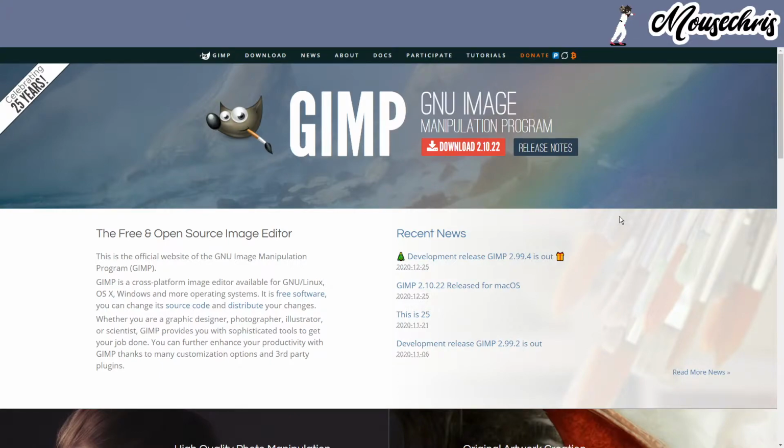For today's use, we're going to be using GIMP in this tutorial because GIMP is free to use. It is open source. There's a ton of really great stuff with GIMP. I think it's a program that anyone should use. It's the one I personally like to use. All you have to do here is go to download 2.10.22. If you need to, there are other tutorials online that go into how to use GIMP. You may want to look into that because I'm not going to be going into that. I'm going to be going into this assuming you know how to use GIMP, or at least for the most part.